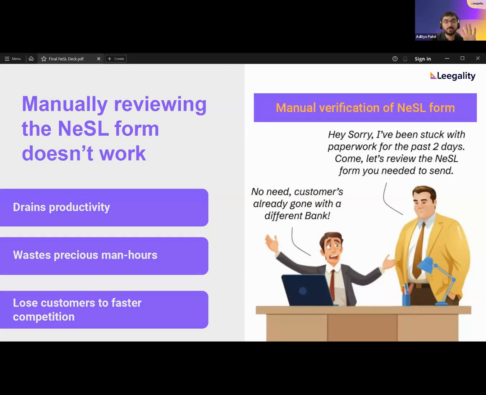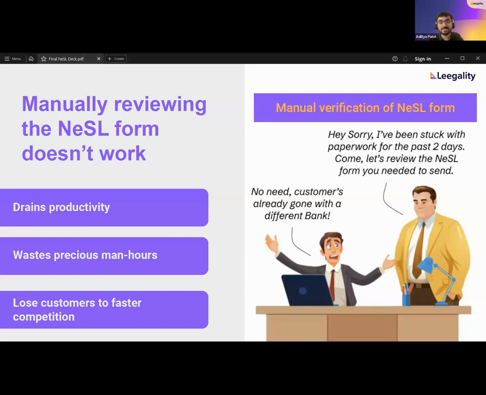So right now we have two things. One is transactions via NESL are super high value, necessitating compliance. Two, NESL asks for a lot of data. You have these two things that are prerequisites for an NESL journey. But when you actually combine these two, you have a kind of recipe for disaster, because on one hand, you can't really afford errors because of the high value of these transactions. But on the other hand, the sheer volume of data that is requested makes errors significantly more likely.